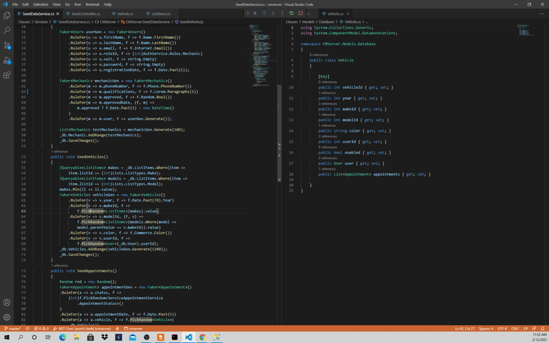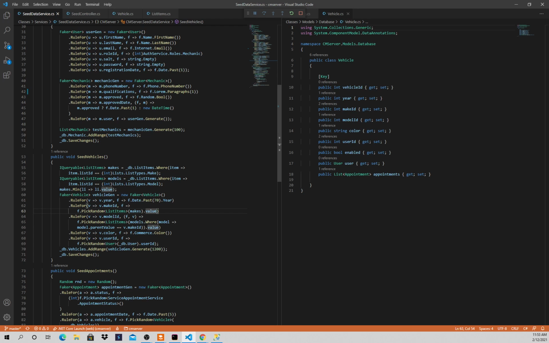So f.PickRandom, the way that this works is you give it a generic type, which is what the random thing that you're picking is expected to be, and we're passing in our IQueryable list items makes. So this is going to pick one random make from this list and grab the value of that, which is where we actually reach out to SQL and get this single record that we're interested in.